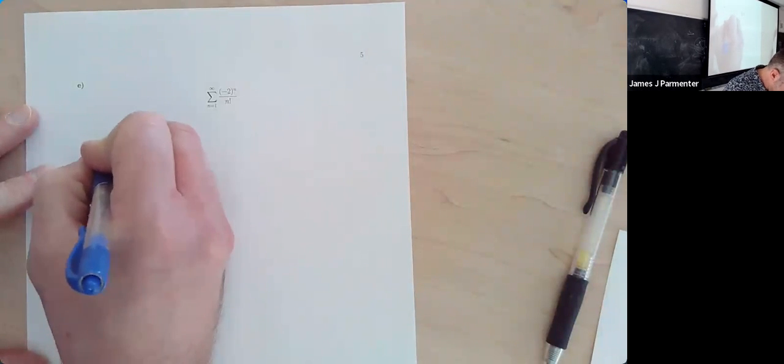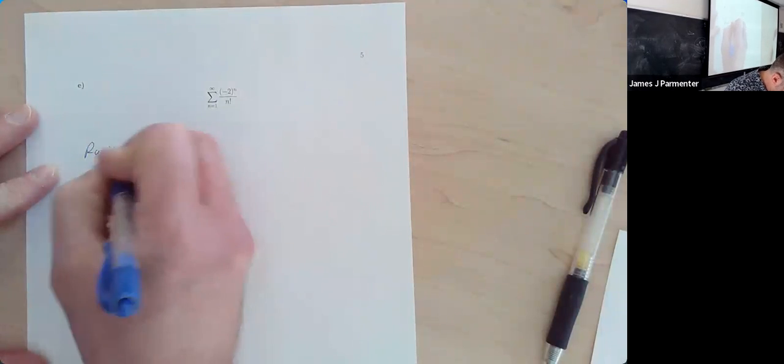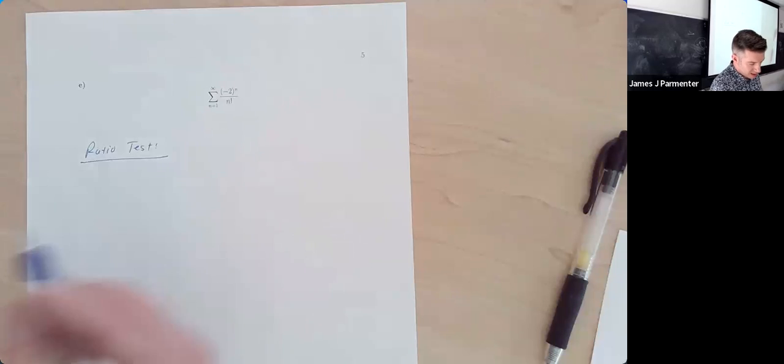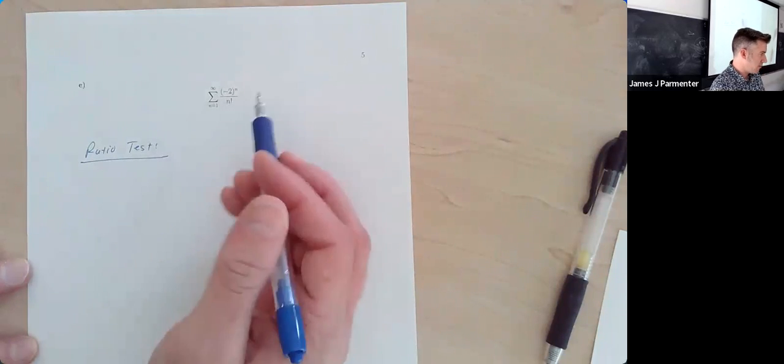And if I'm doing this test, I'm going to write down ratio test, so the person who's reading my work knows I know what I'm doing. Could you just do the absolute value? Technically, you should. It's just that when all the terms are already positive, we don't need to write it because it's not necessary. But technically, we are, as long as there's just one term that's negative. Because here, this is bouncing back and forth between negative and positive.